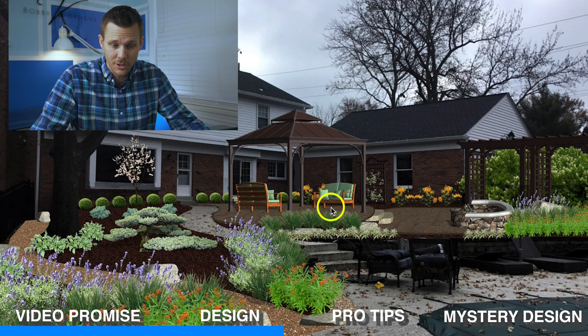The permit process is really important. Whether you hire a contractor or you're doing it yourself, make sure you get ahead of the game. Know your municipality — know what kind of hoops they're going to make you jump through to pull the permits. Some places are easier than others. Other places, it seems like the permit just sits on the desk and marinates for a while. So be ready for that and focus on other parts of the project while the permit process is going through.